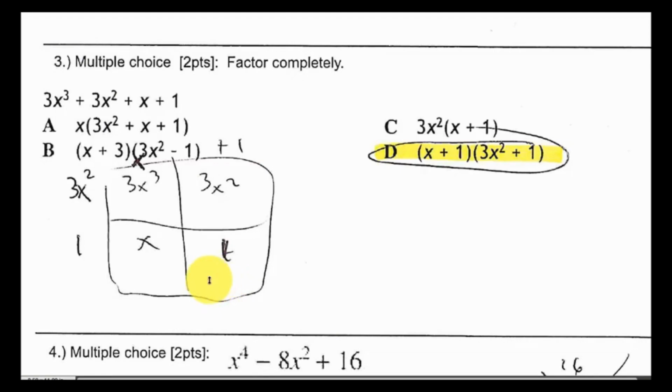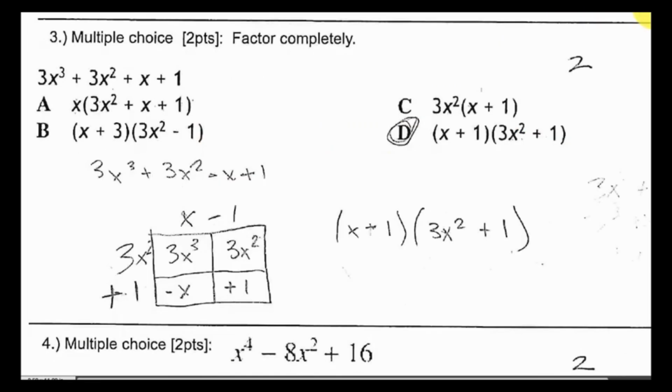And right there, you're just taking out, you put it inside and you're trying to figure out numbers on the outside. So the greatest common factor here is a 3x squared. The greatest common factor this direction is just an x. The greatest common factor here, you're thinking like, oh, they don't have anything in common. Remember, they always have a 1 in common. Same way this direction. So 3x squared plus 1 and x plus 1 is your answer there. And this student got the correct answer, showed the work.